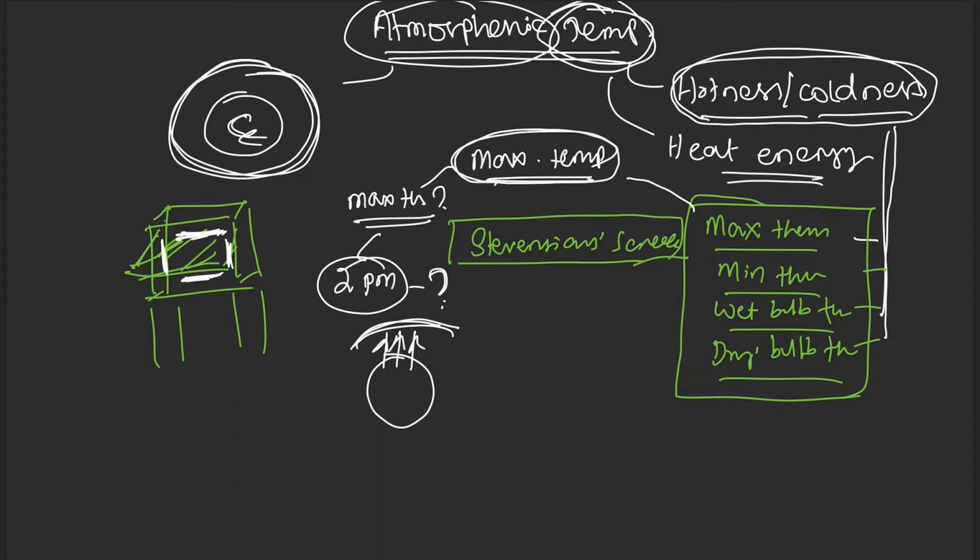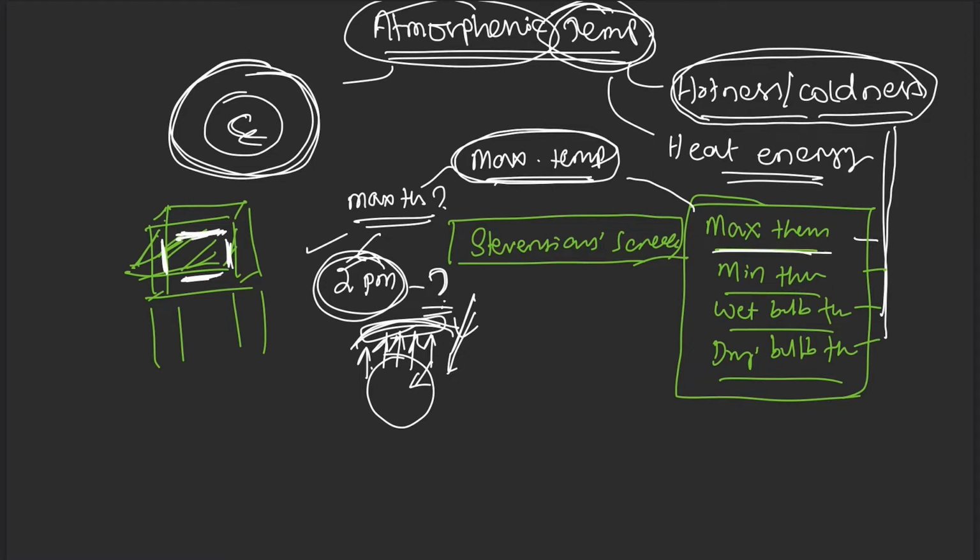At noon we have direct solar radiation, and at that time earth absorbs the radiation. But after some time, around 1 p.m. or 2 p.m., any object that absorbs some energy will radiate some energy to stabilize itself, right? So terrestrial radiations are backscattered radiation from Earth's surface, and around 2 p.m. they warm up the atmosphere again. So at 2 p.m. the atmospheric temperature is maximum. The maximum thermometer measures this maximum temperature.